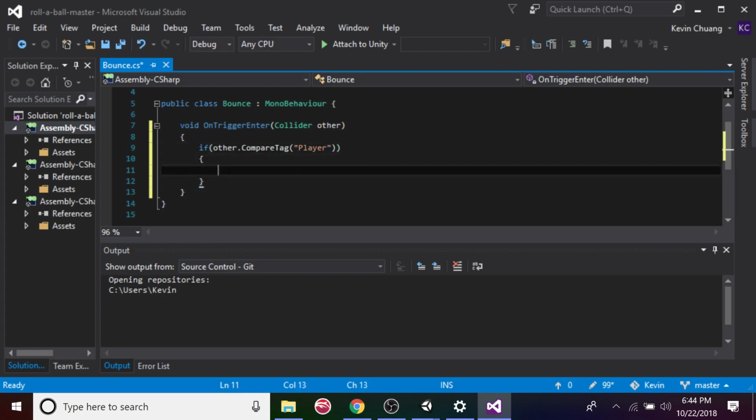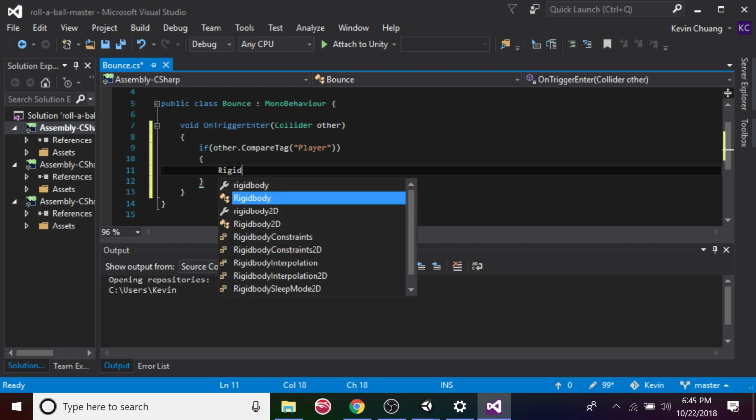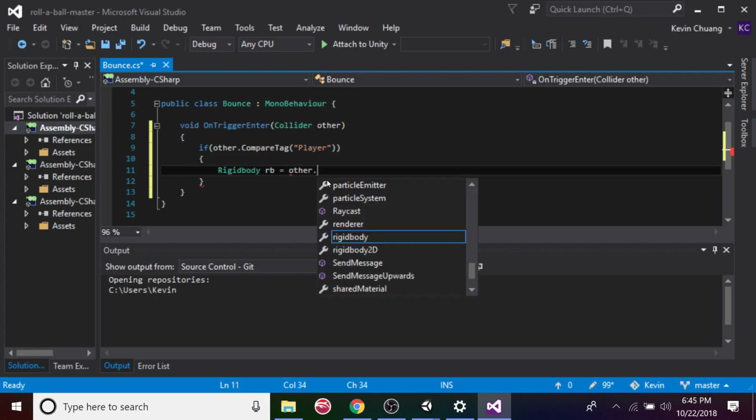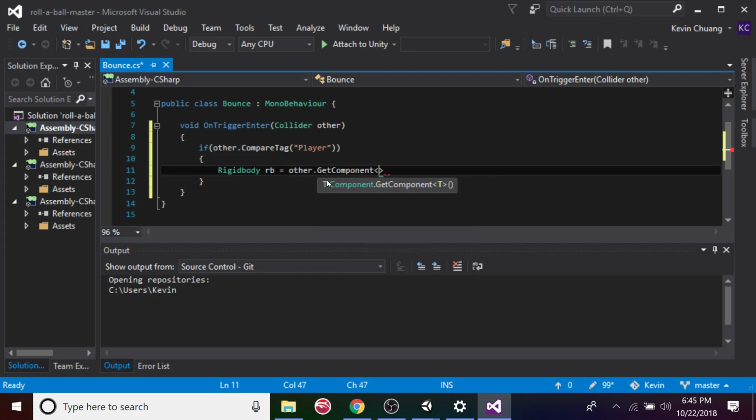What we're saying is, if the thing we're colliding with or triggering has the tag Player, we are going to do something to it. I think Robert covered this before, but when we want to adjust the physics of an object, we use Rigidbody. So we're going to get the Rigidbody of the thing we're colliding with. I'm going to say rigidbody equals other.GetComponent Rigidbody.